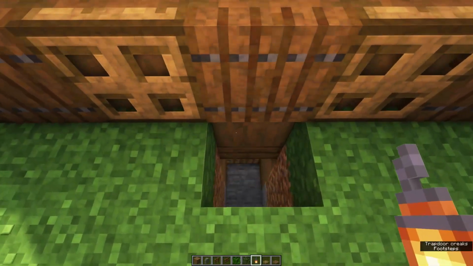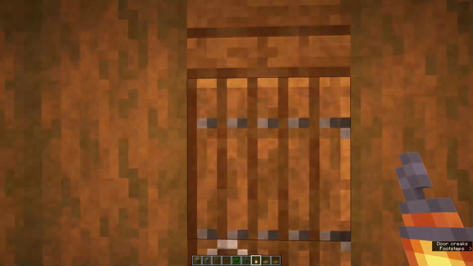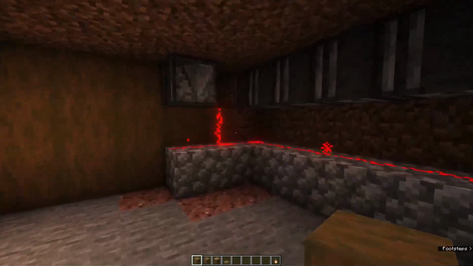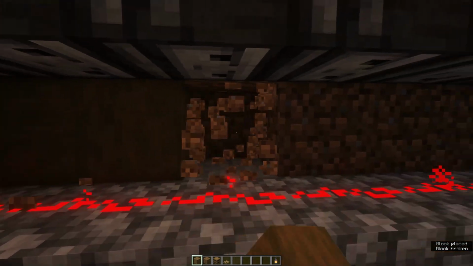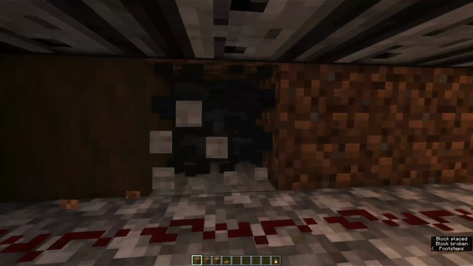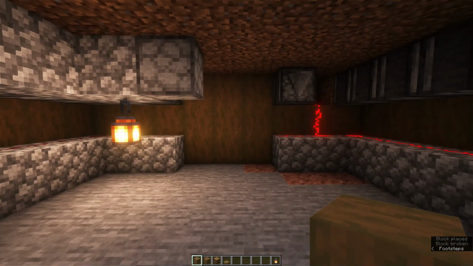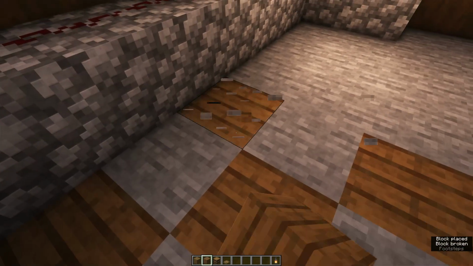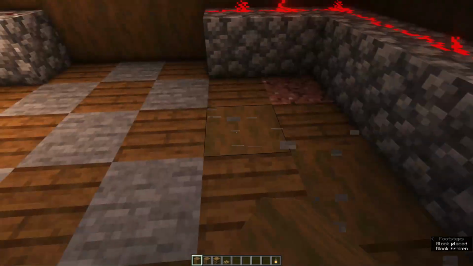It's then time for the decoration inside the farm. For the wall, you want to place stripped spruce wood all along the side. It's then time to fill in the floor. I like to create a checkerboard pattern using spruce planks and stripped spruce wood.